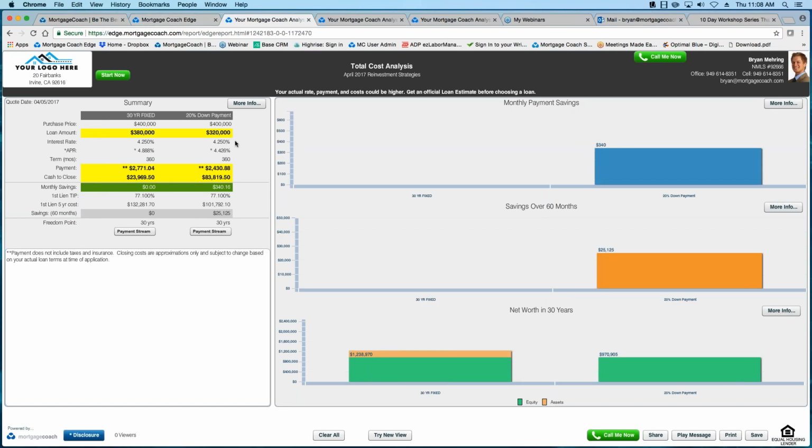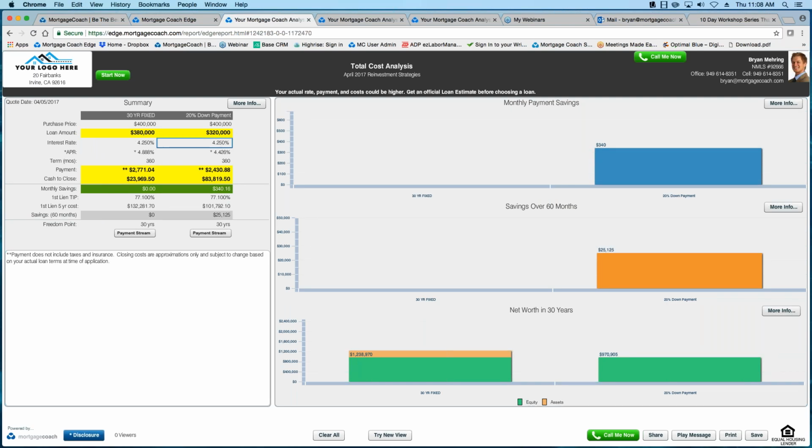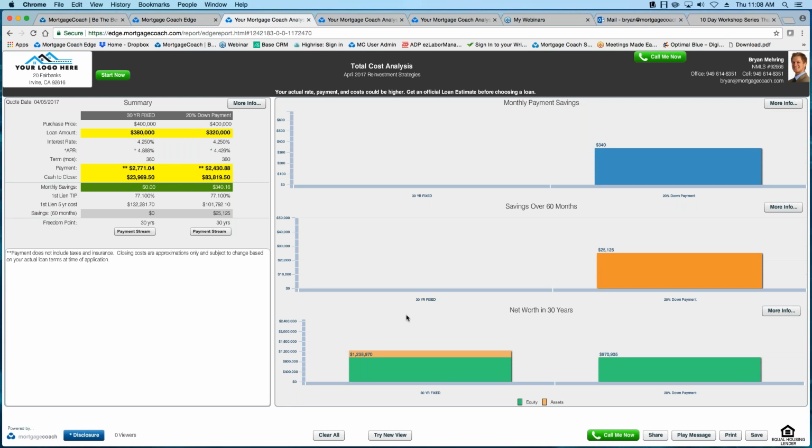Okay, so here's the traditional method that most borrowers think about. They think about putting a full 20% down payment, $80,000, into a particular property. Here you're showing you don't necessarily have to do that. You can keep your money accumulating in an account, and while you're keeping it in the account, you're building net worth. And you're going to paint the picture with your client as to what their net worth will look like over the life of the loan.